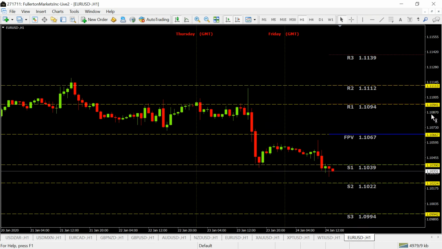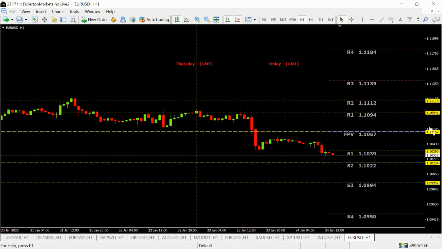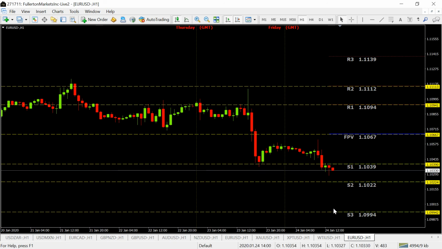And one point here is that typically, usually, S3 is the last point you will see during a day. I'm talking about day trading here. S3 is the last point you'll see on a day trade. Sometimes, in unusual situations, economic news comes out or something, you'll see it go down to S4, maybe beyond. That's really rare. But typically, it's just S3, and then it will start to make its way back up to where? To the magnetic pivot point.